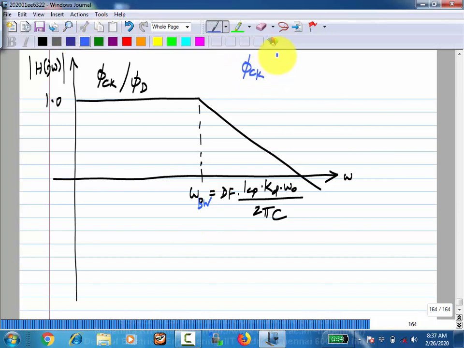So similarly, if I plot, let's say, phi ck by phi ck in, what will that look like? It is high pass. So it will be just a complementary curve to this, right? And it will have the same corner also. And this has a high frequency gain of 1 and some corner like this. Now why does this make sense, this being high pass?